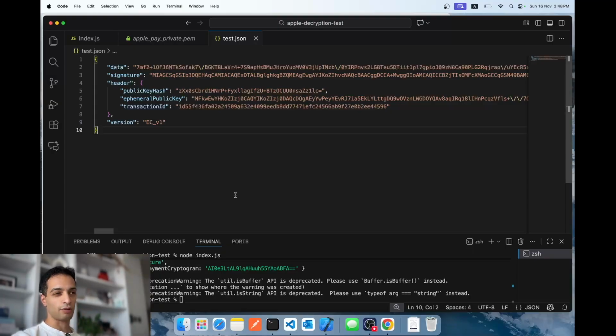use case. And the only use case that I can think of is if you decrypt this and you need to get the 16-digit number, so you can get the first 6 digits, so you can confirm that the card was issued by a specific bank. That's the only use case that I can think of, to be honest.